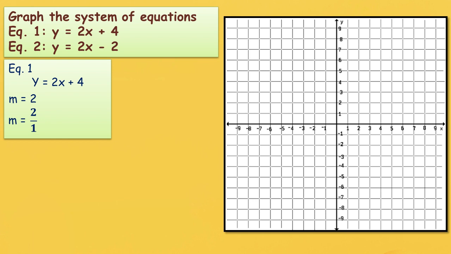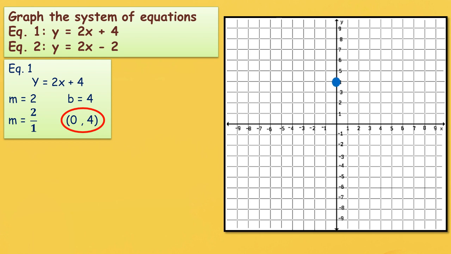Also, the y-intercept. Ang y-intercept nito is 4. Kunin natin ang coordinates ng y-intercept. Okay, so that will be 0, 4. So, ibig sabihin yan, ang una nating ipa-plot sa ating Cartesian plane is the coordinates of the y-intercept, yung 0, 4. Hanapin natin ang 0, 4 sa Cartesian plane. Ayun. So, this is 0, 4.